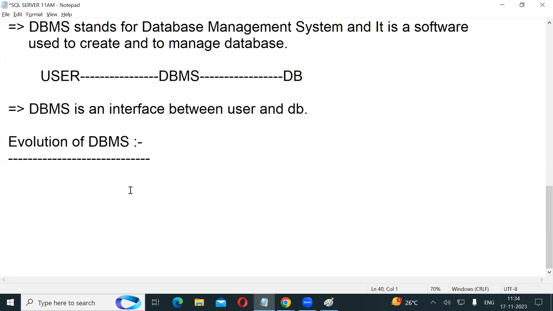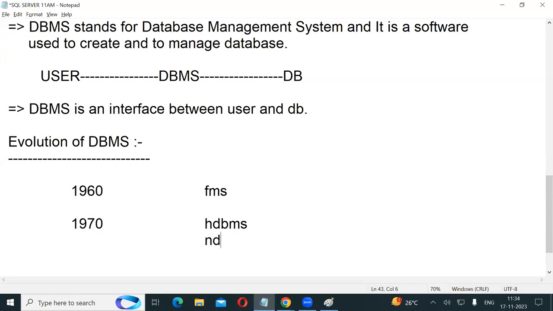In the 1960s, companies used FMS for data storage. In the 1970s, companies used HDBMS.